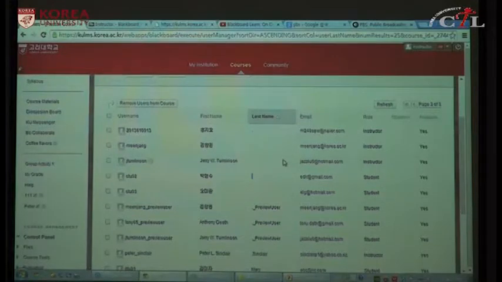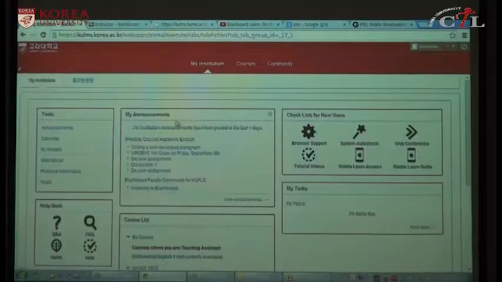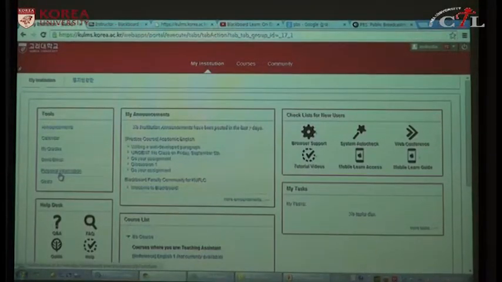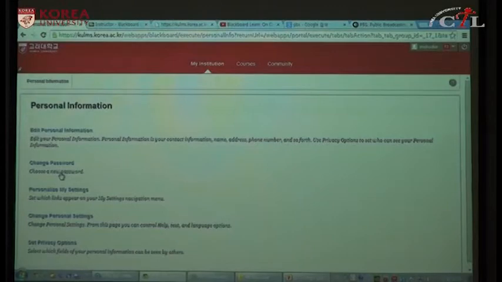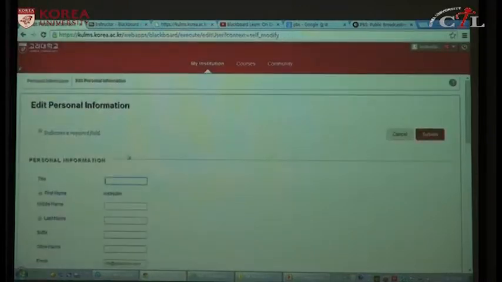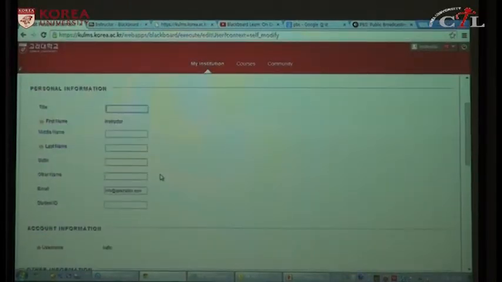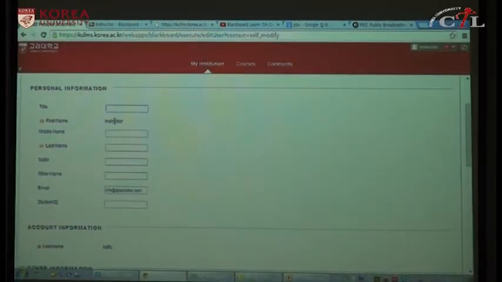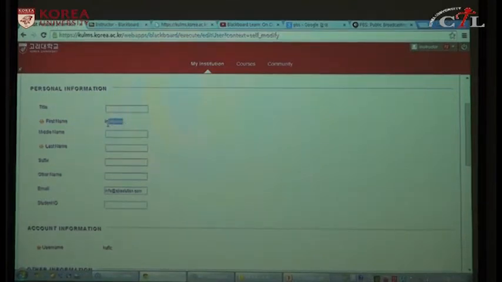Let me show you how to change their personal information. Go to My Institution, and there is personal information, and edit the first one, edit personal information. Here you go. They are not to change their first name. In your case, your English name is here.